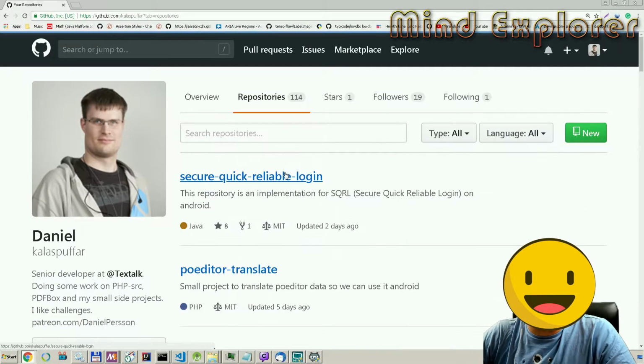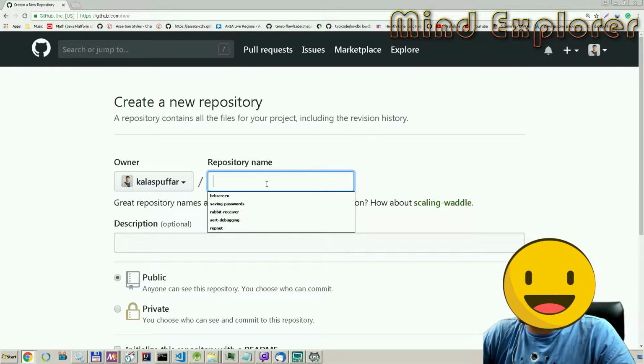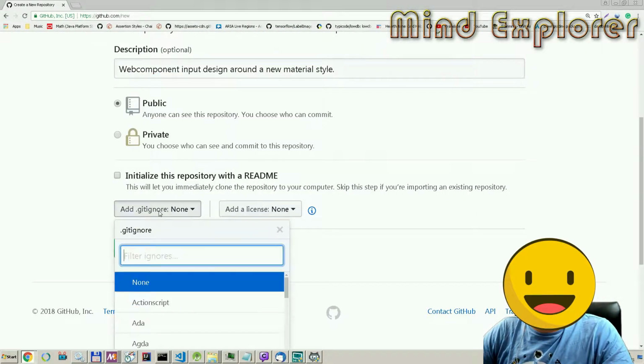I'm going into GitHub, I'm going to create a new project, and I'm going to call it VC Input. It's a very simple way to create new projects on GitHub, and I'm going to give it a small description here. I'm going to create a web component input designed around the material styling. I'm making a lot of typing mistakes here, but I actually wanted to show off everything that goes into the production of an element, so you get the full process of creating stuff.